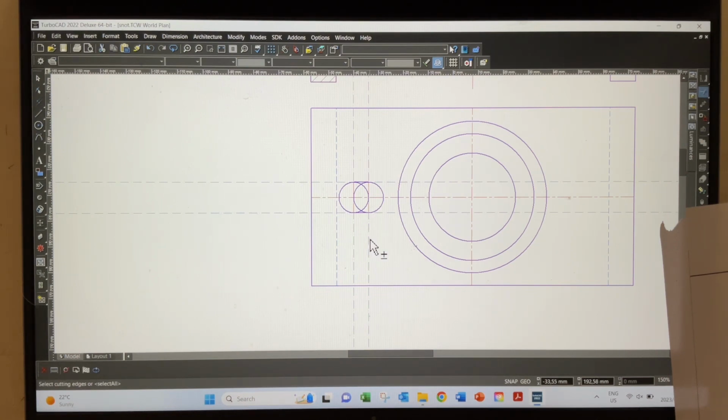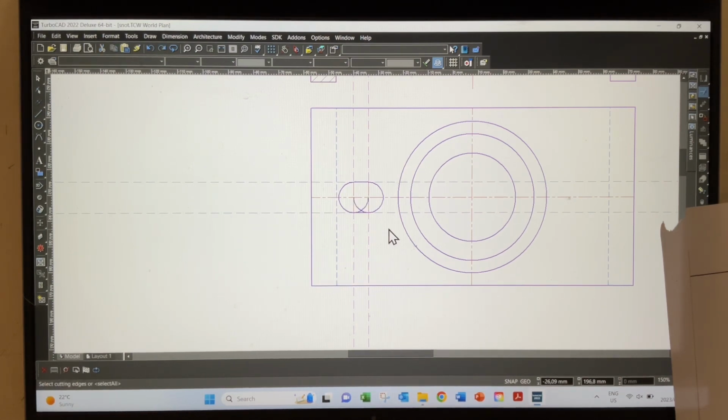I'm going to trim on that construction line over there and that construction line over there. Press enter, and then you just collect the circle, the arc, and the arc. And that is a very slow way of doing that. So I wouldn't recommend that method, but that is a method of doing it.